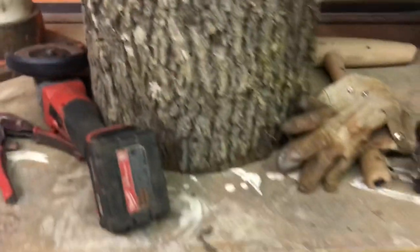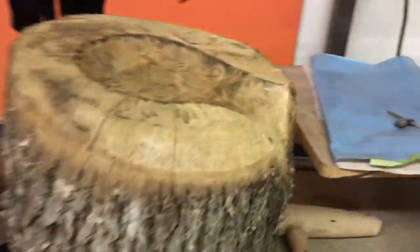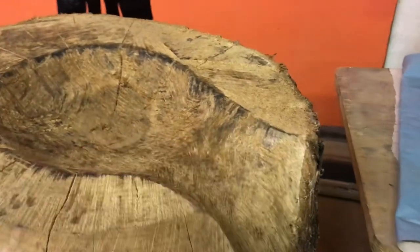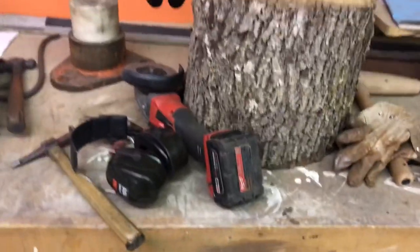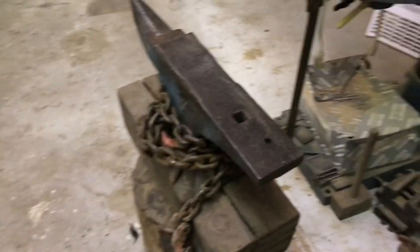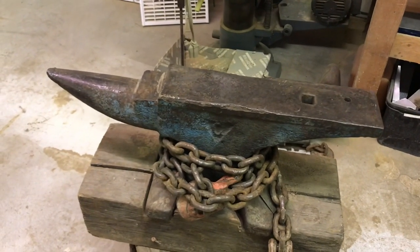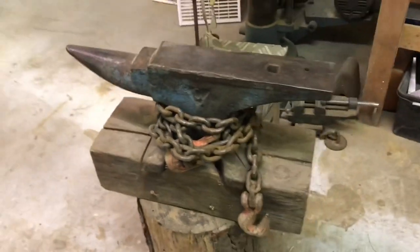So it's nice for making smaller parts. And this is just a stump, like I said, from my property out of a maple tree. I don't know if I should have done this here or not. It created some problems for me, so I'll probably make another one. And then, of course, my old anvil. I think I traded that for something at work. They had it just in a shed, they weren't using it, so I ended up with that. So that's basically what I've been using for this.